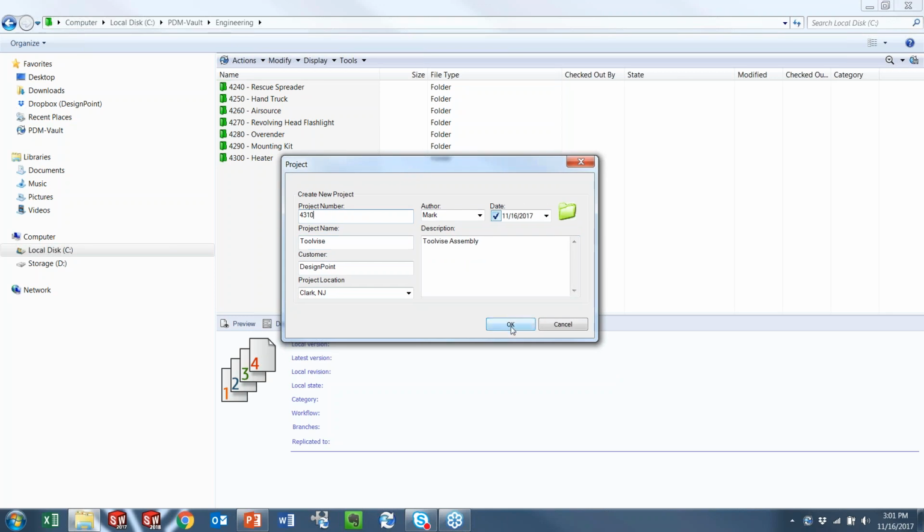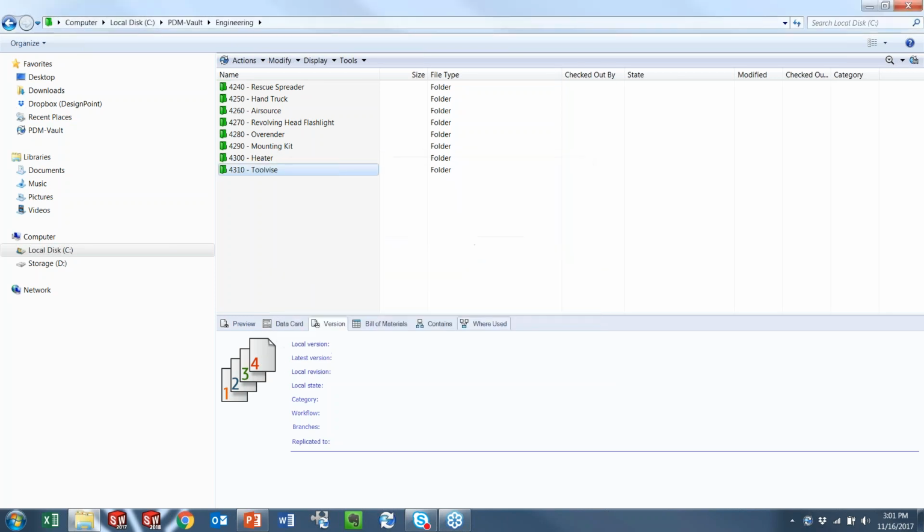When I go ahead and hit OK to this example here, it's going to go ahead and create that folder. And you'll notice a couple things. It's going to standardize it with the same naming convention as all the others. So the serial number, the dash, and then the name of the project. In addition, if I drill into this folder, we'll see it's automatically created the subfolders as well. And it can even drag some files along as well.